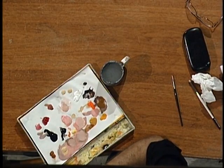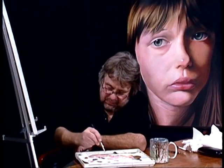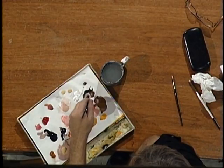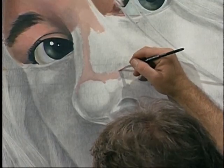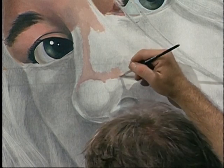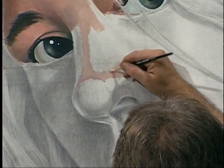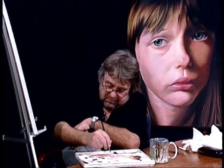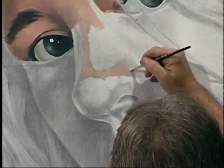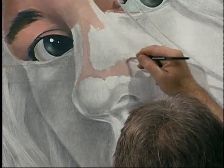Bring it down further, a little bit darker on this area. So I'm going to take a little bit of burnt umber, mix it in with the flesh tone. And go there. When we get to the point where there's a couple flashes of light on the upper part of the nostril, we'll do that then. There's no sense in putting it in too soon. Even the nostril, I'm not going to address until the last minute.